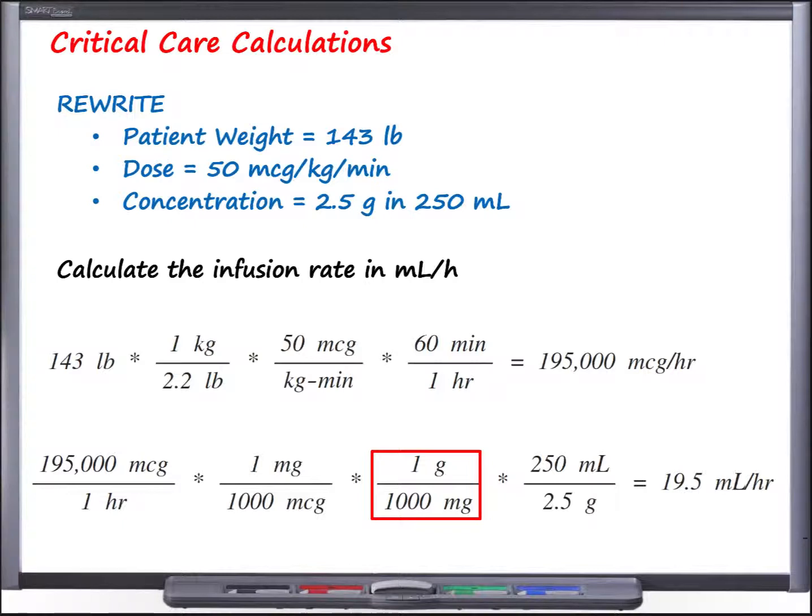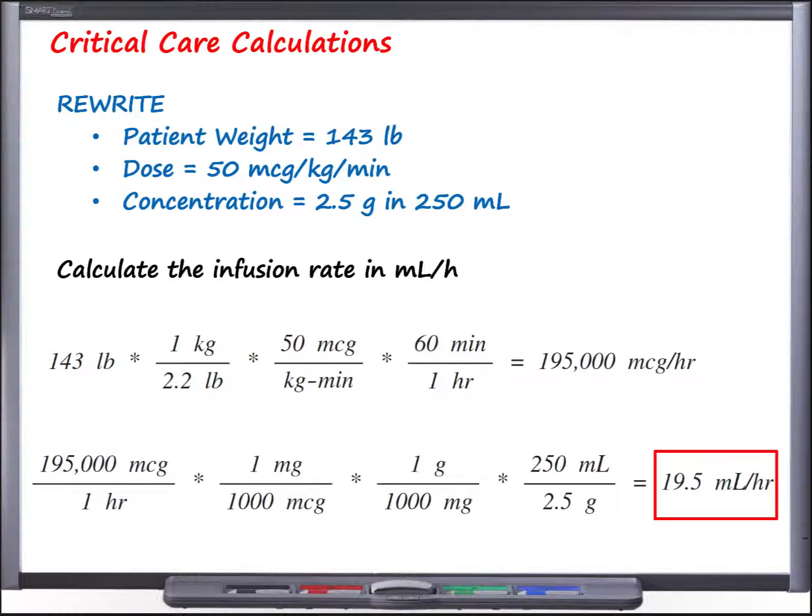But we need to go from weight, or grams, to volume. And this is the step that a lot of students still get confused at. We're going to convert that by using the concentration of our pre-mixed bag, but expressed as 250 milliliters on top over the 2.5 grams of drug. We did that so that you can see the units of grams will cancel, and our resulting final units will be in milliliters per hour. If we multiply and do the math all the way across, you should obtain a final answer of 19.5, and therefore the units for that would be milliliters per hour.